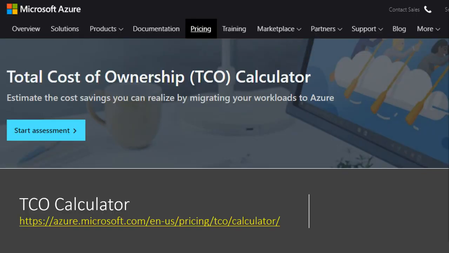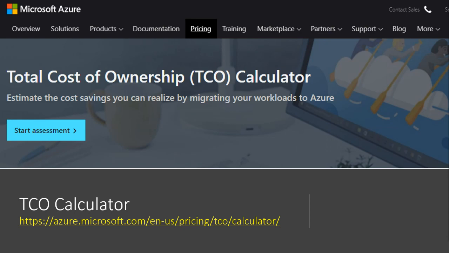Now, if you have a migration project, a customer approaching, saying that their equipment on site, their IT infrastructure, is approaching end of life, and they want to know how much it would cost to move the services hosted on their servers into Azure, the total cost of ownership calculator helps with this.